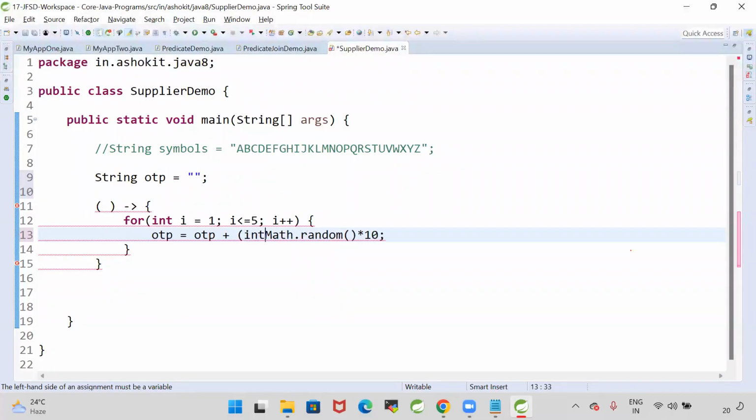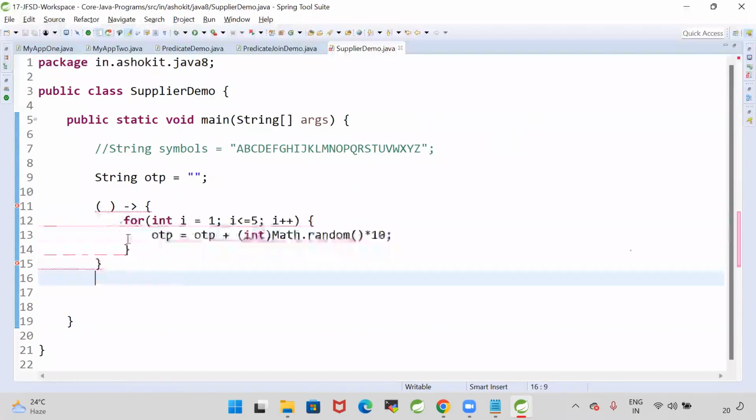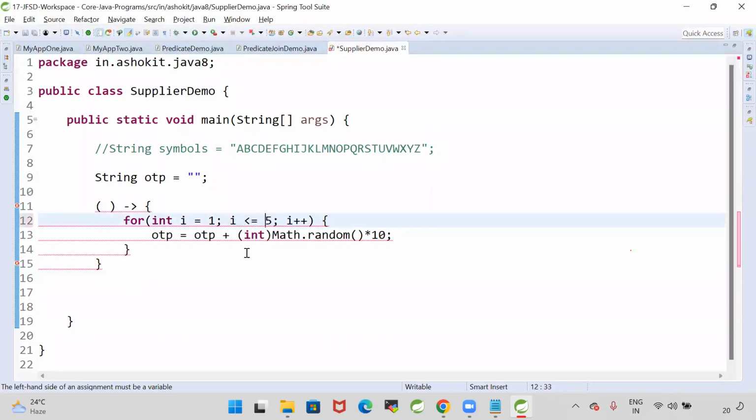Let me convert this into an integer value. So I'm calling Math.random, some random number it will give. I'm multiplying by 10 and casting that to integer, which will be added to this string OTP. So this is my lambda which will generate a random OTP with 5 digits.